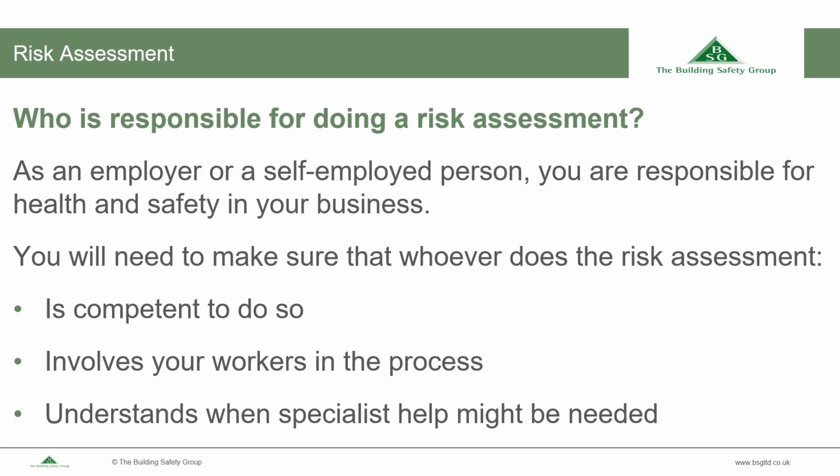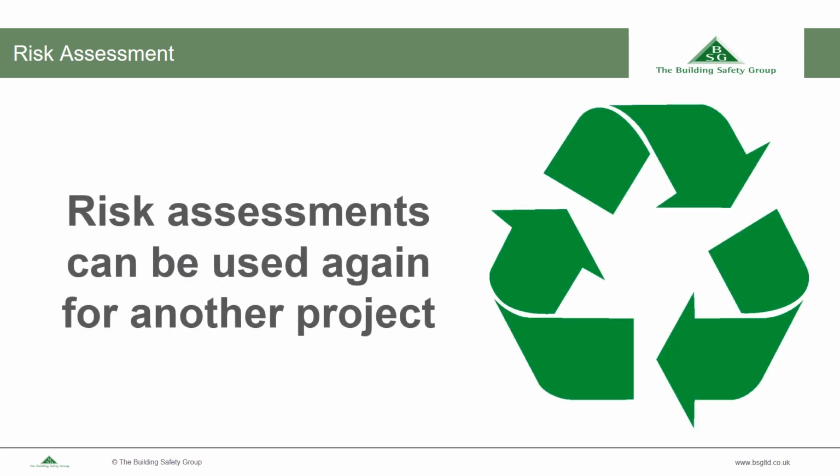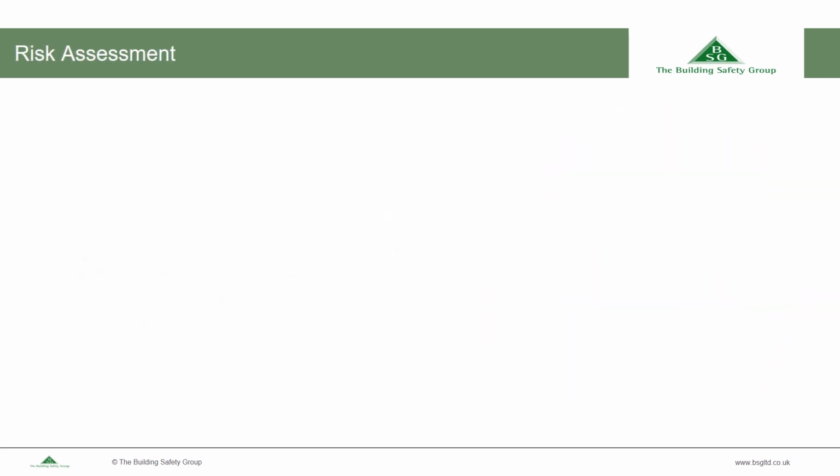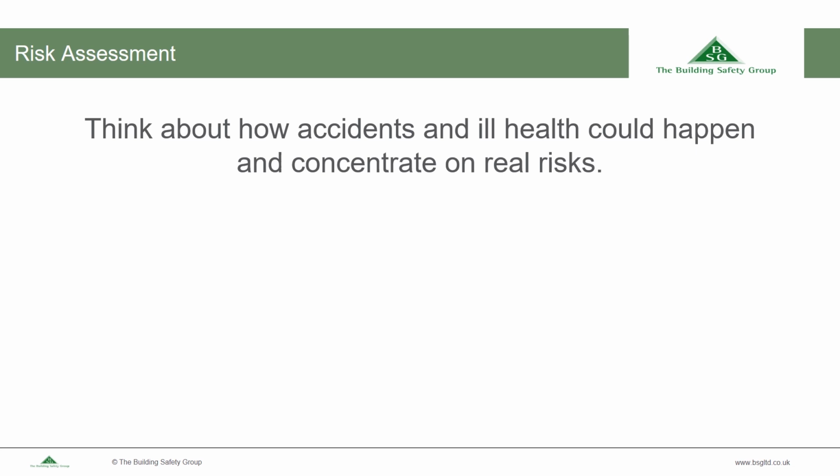It's quite possible for a risk assessment that was prepared for another project to be used again. Many tasks are repeated and the contractor should already have in place suitable procedures to deal with common situations. However, the existence of a risk assessment must not lead to a sense of complacency. In the construction industry, each project is individual because the site and the working conditions will change. Think about how accidents and ill health could happen and concentrate on the real risks, those that are most likely and which will cause the most harm.